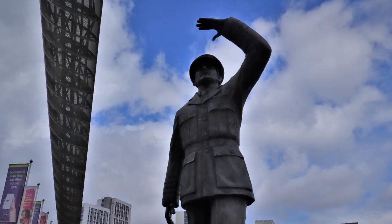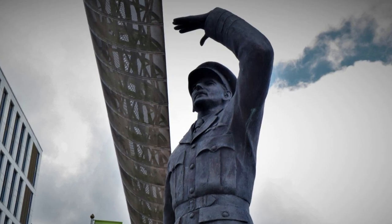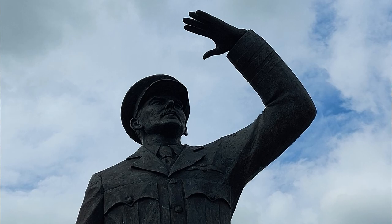Just opposite the museum is the statue to Frank Whittle. He was an English engineer, an inventor, and Royal Air Force air officer, and he's credited with the design of the modern jet engine. He's a brilliant man, and his statue is of course here in Coventry because he was born in Coventry on the 1st of June, 1907, at number 72 Newcombe Road in the Earlsdon area of the city. He died on the 8th of August, 1996, in Columbia, Maryland, in the United States of America.